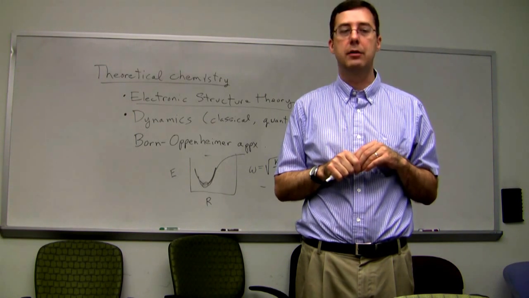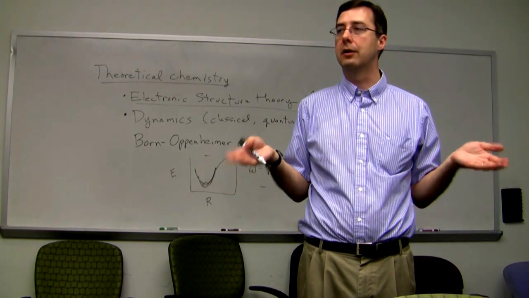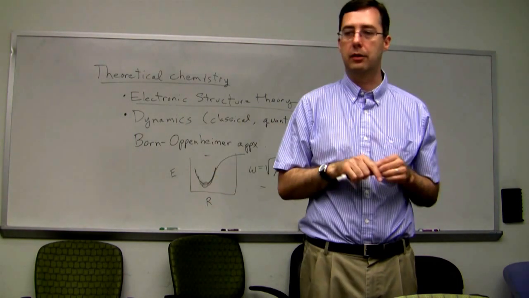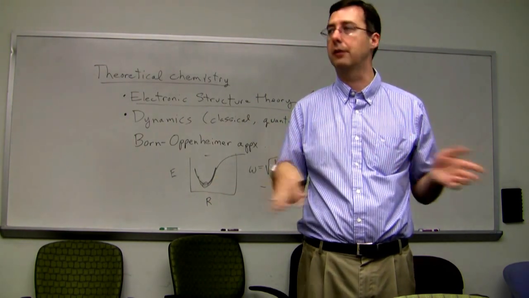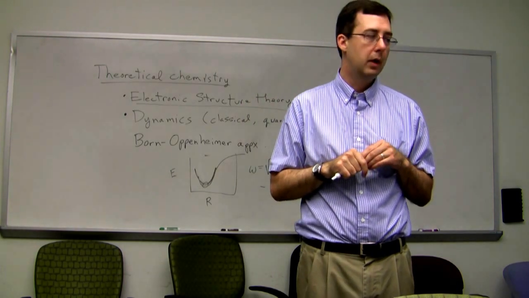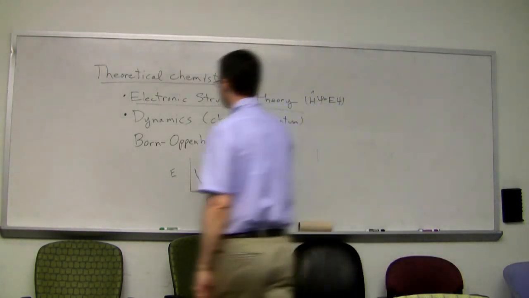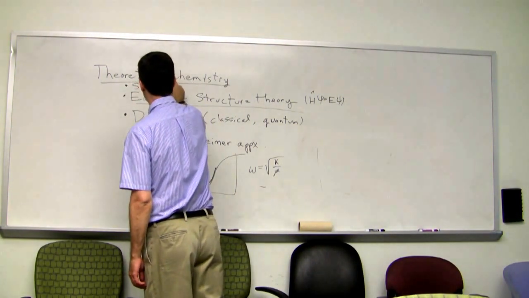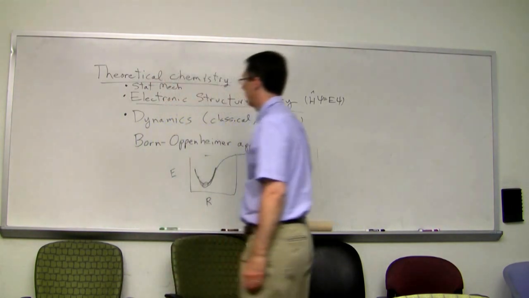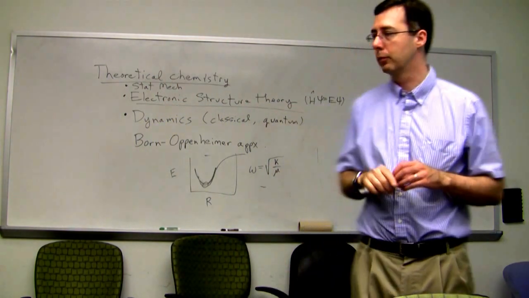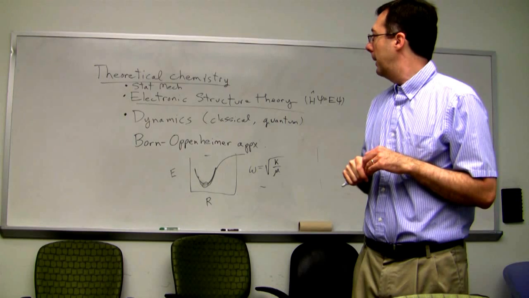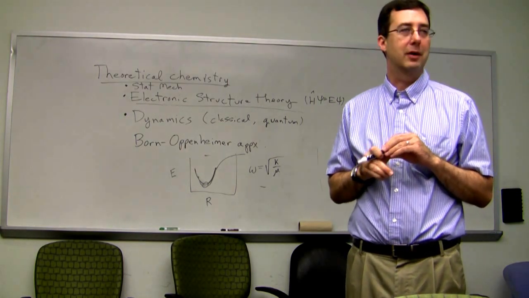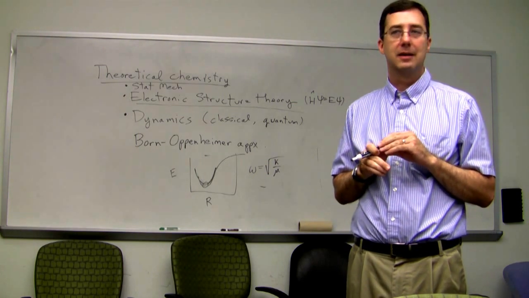And to do that, you have to apply statistical methods to take your quantum mechanical results and translate them into thermodynamic results like delta H, delta G, delta S, whatever. So those would be the three, probably the three big areas: statistical mechanics, electronic structure, and dynamics. And of course they're related. That's it for theoretical chemistry. Any questions about the theory brief intro before I go on to some other stuff?